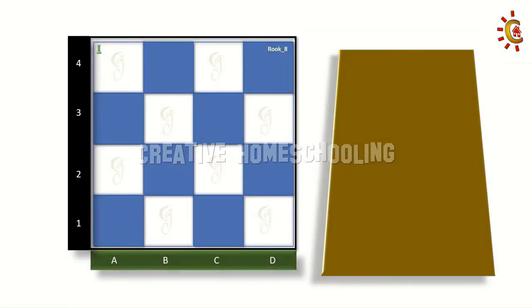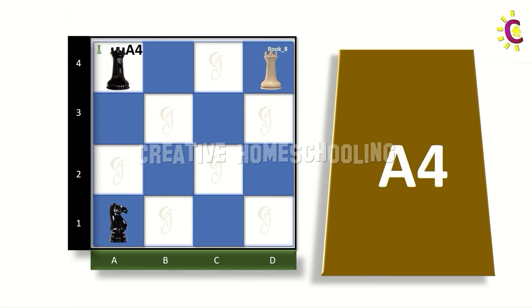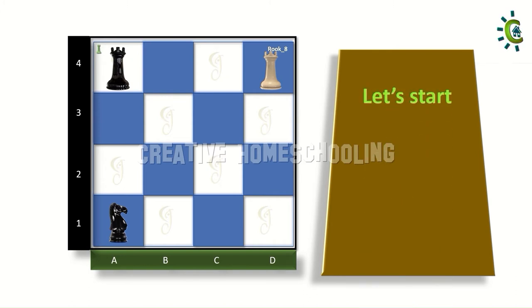Place the white rook in box D4. Next, place the black knight in box A1. And place the black rook in box A4. Now, we are ready. Let's start the game. Now, I have one question. Can we move the white rook from D4 to A1 to capture the knight?